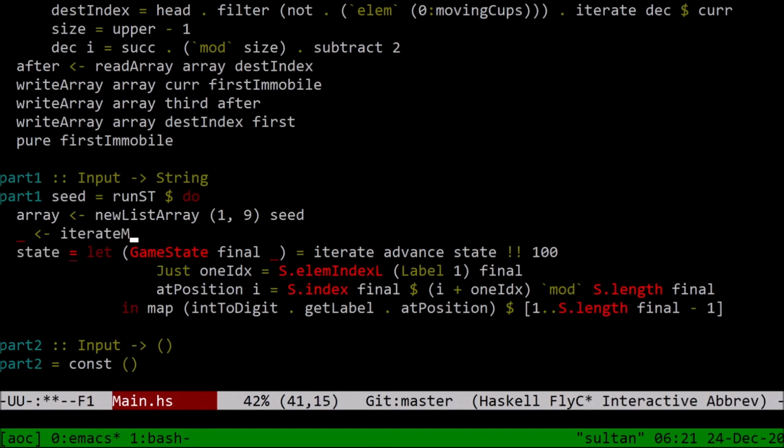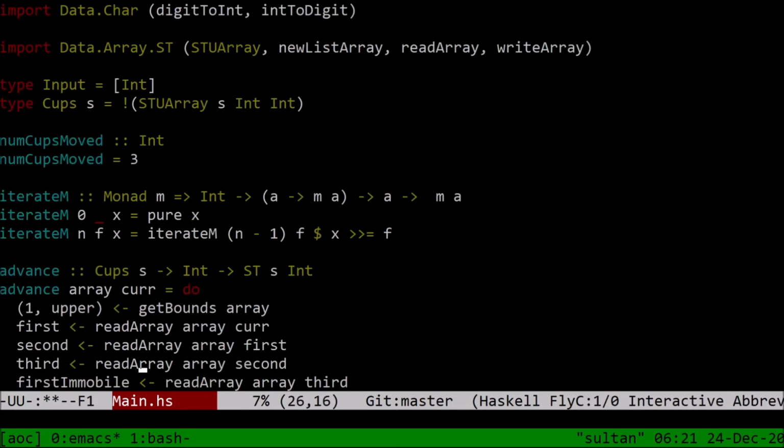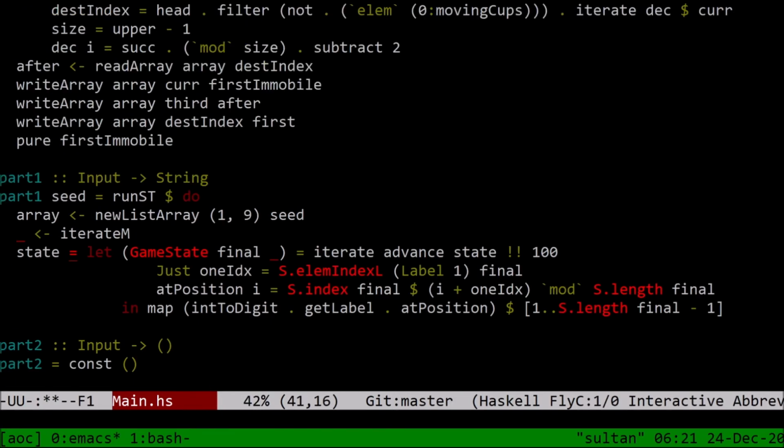Iterate m. We were doing this 10 times, 100 times in part 1? 100 times. Of advance array.